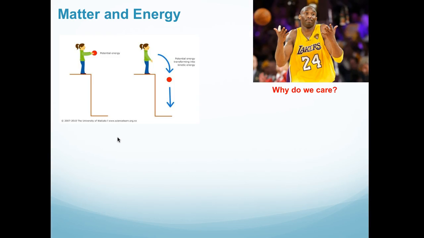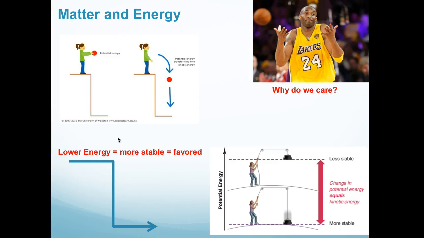So why do we care about this? Okay, so again, matter is going to interact with energy, but really we want to think about a few things, right? We want to make a few connections. Lower energy is going to correspond to something that's more stable or favored. We're going to learn later on that something that is high in energy is going to be less stable or unfavorable.